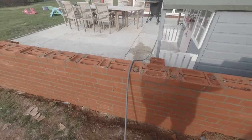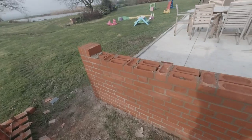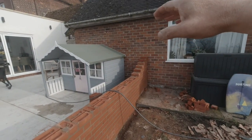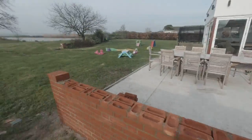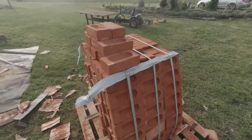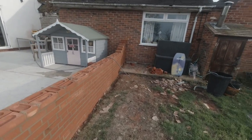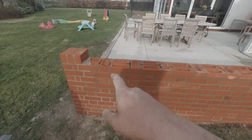That's not a bad start. There's day one. On the top in there, however high, we've got to speak to them yet, but see how high I've got to go up here. I've still got three bands left there, so we've still got plenty of bricks to make it all happen. Plus, like I say, I've got brick on edge to go.